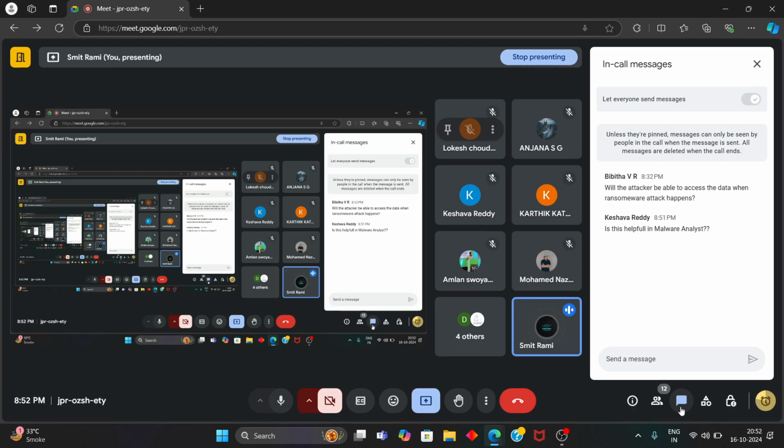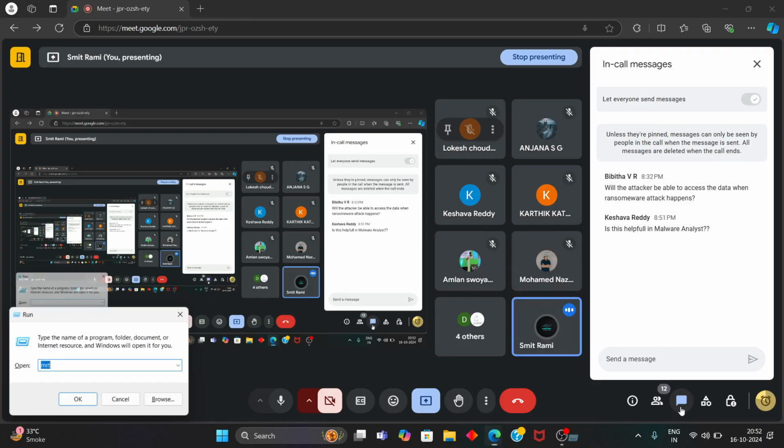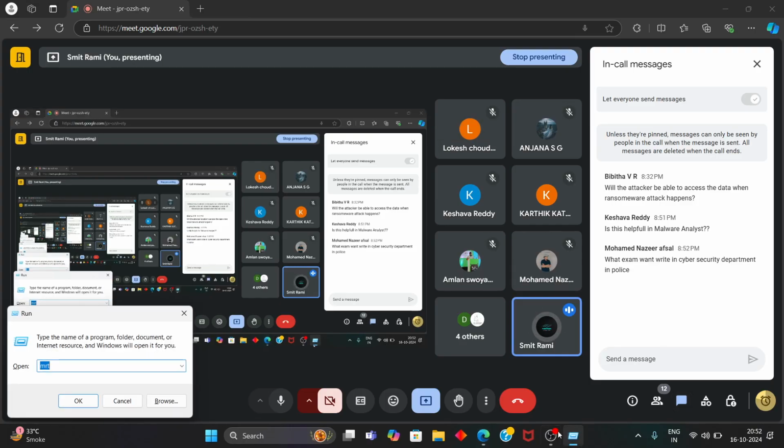And this is the thing that I taught here, how you can revert your data back and how you can save yourself from malware and ransomware. And one more thing I would recommend is that there is a tool in all Windows devices. Very few people know about this tool called MRT.